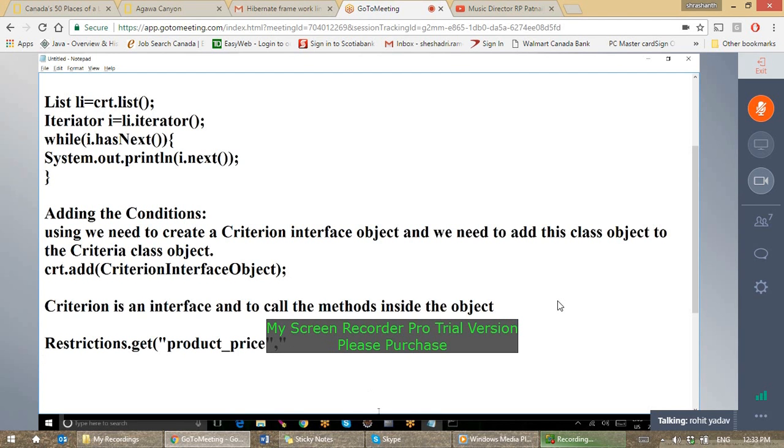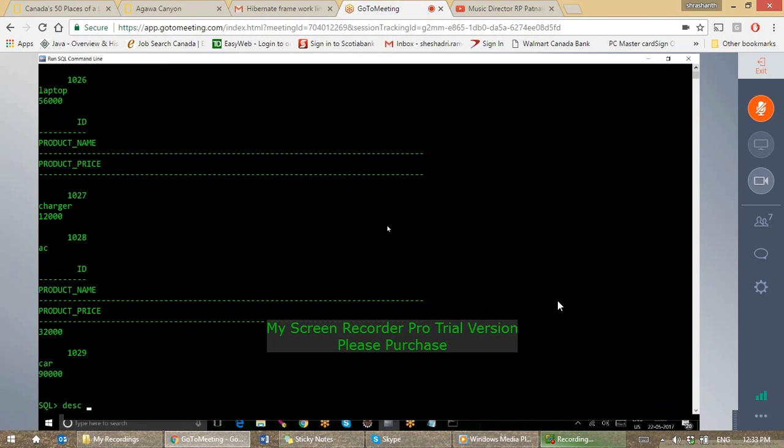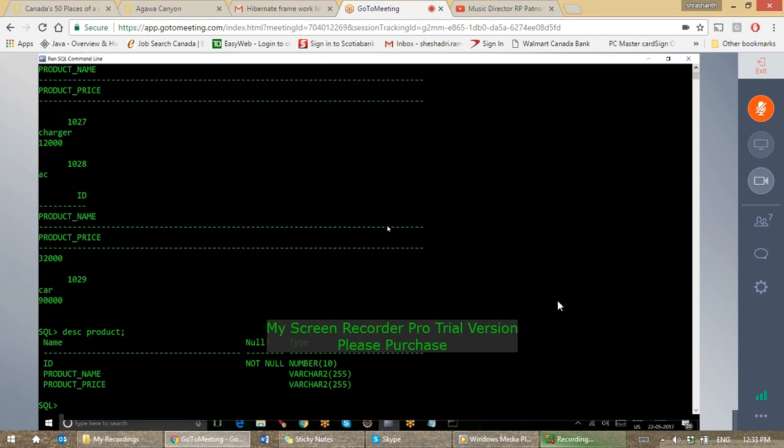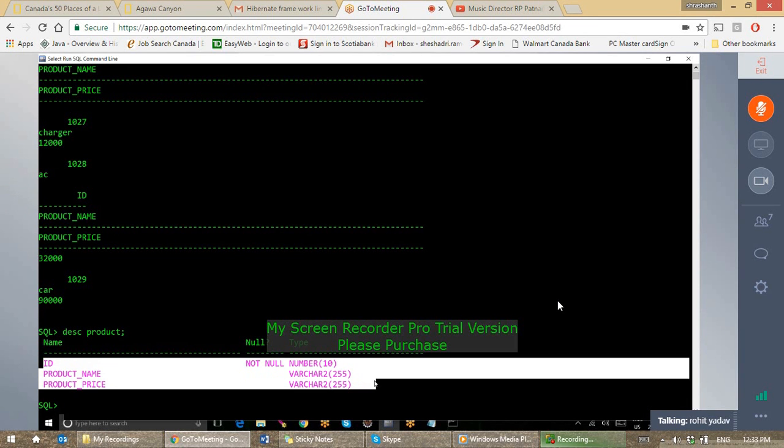Like here, if you see, what is the restrictions thing? Describe the table. We have the ID, we have the name, and we have the price. So these three things can be used.